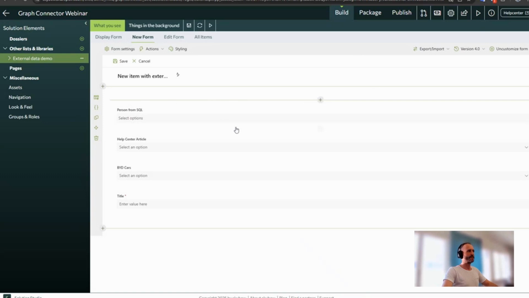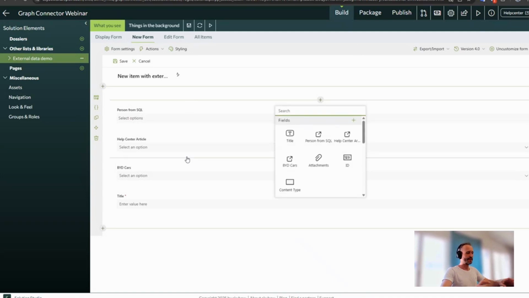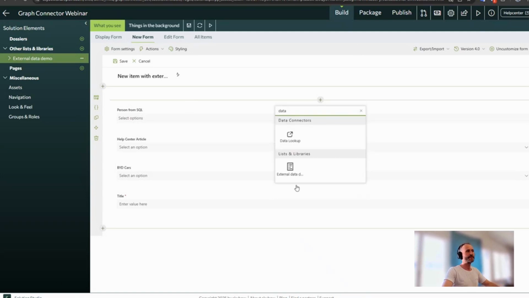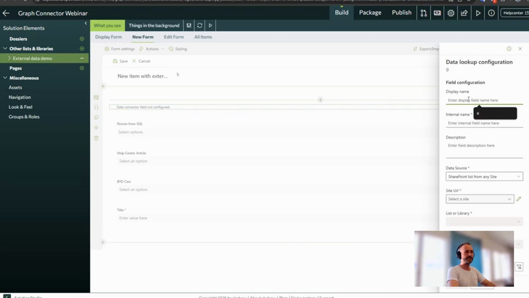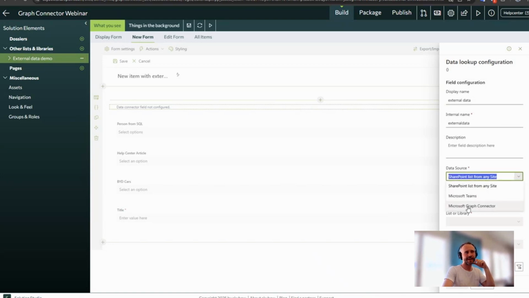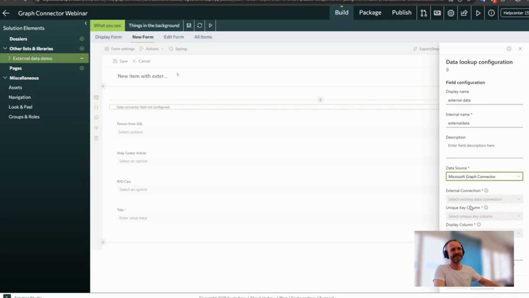So when you're on a form, doesn't matter, new, edit, display form, you have to use the data lookup from Skybo. And as always, give it a name, external data, whatever. Here, choose the graph connector. We still call it graph connector.